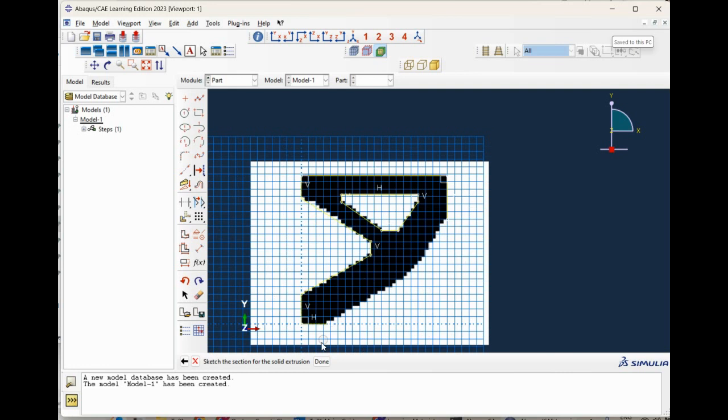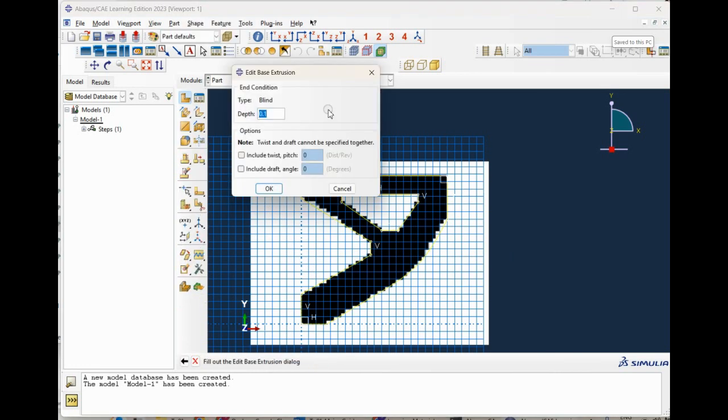The last one, this edge is a curve, so we are going to use this curved line, create a spline, we call it, through points. We will click here, roughly go there, and then go to the other end, and then press done. So that's all the outline, and then I cancel the current procedure, and then press done.